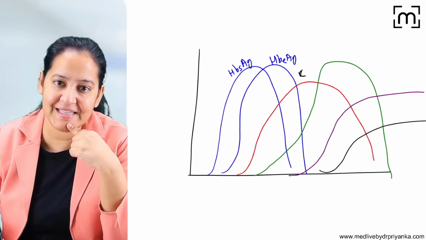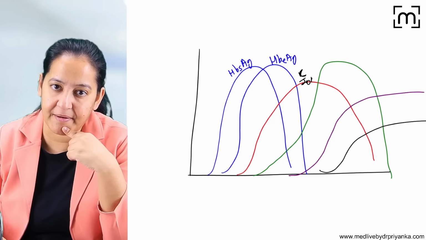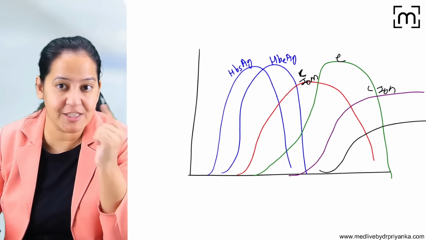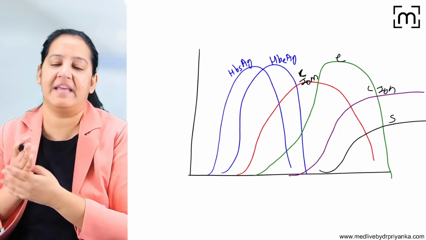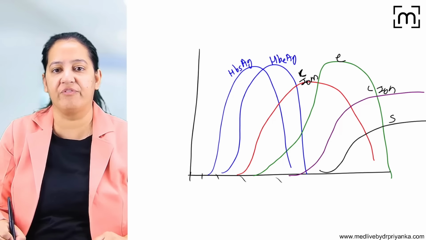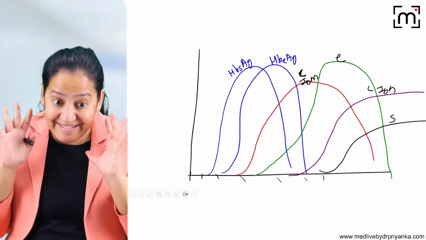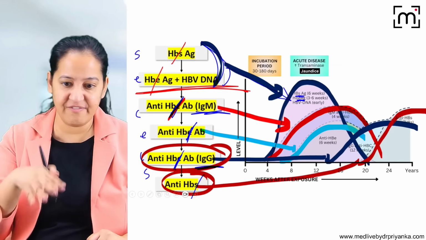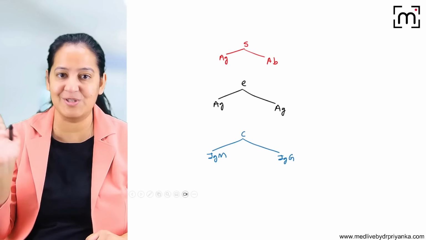This one is anti-C, but this one is IgM. This one is anti-E. This one is anti-C, but this one is IgG. That's why never going back. And this one is anti-S. You can draw like this and you can write the weeks if you wish. But if you don't write also, the pattern is important and the labeling is important. So please write down the sequence and draw the graph. The relevance also I have told you.